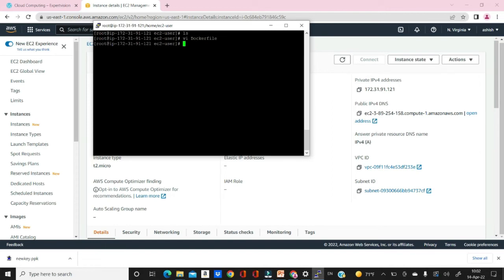This is used to create an image, and if we want to give a name to the image, we will use the tag -t, and let's say the image name is my image, and then space and dot, and then you can enter.